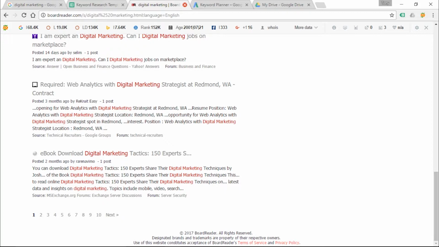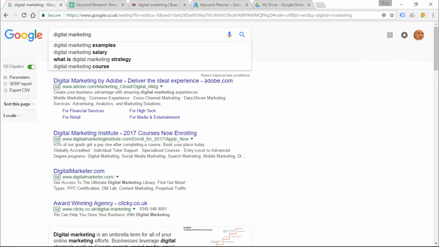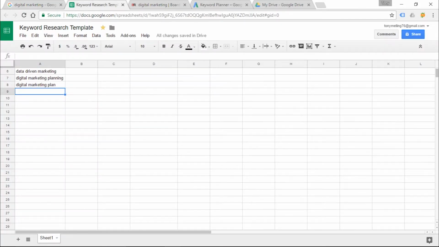They're all free to use. Some you do need to set up an account for. Some are just pure unlimited use as well. So that's Board Reader. Once you've exhausted that, you'll now have quite a big list. I would have thought you'd potentially be into at least a few hundred, if not a few thousand, depending upon what you're looking for and how selective you've been on choosing as you've gone through as well.